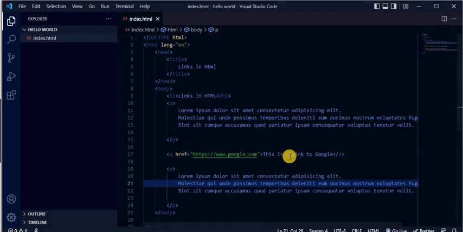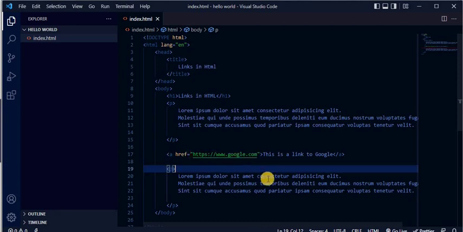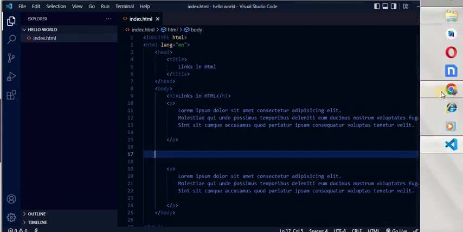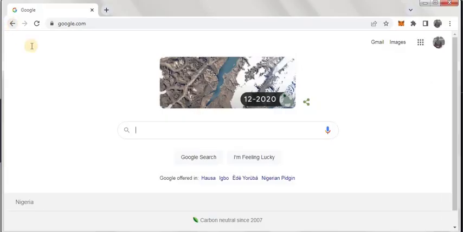We wouldn't have been able to get to Google without putting the href attribute and putting the right address, the Google address. So basically that's that about links. Now let's see how we can embed a link in our document. Let's get this out. We're done with Google.